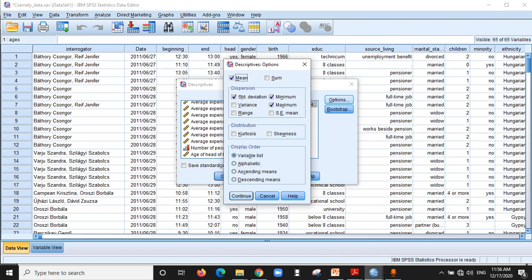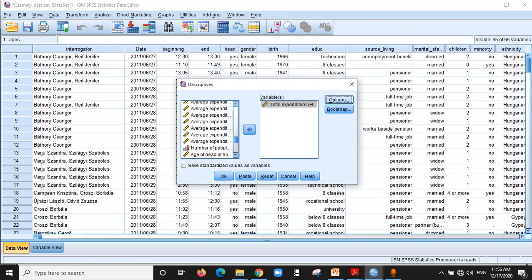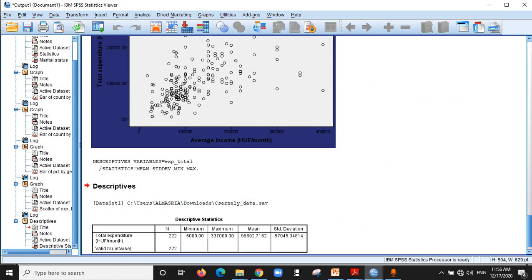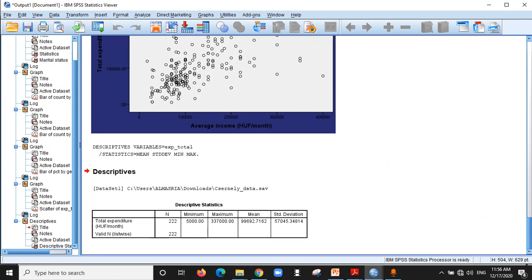It is a default setting here, and we can click on any of these, on sum, on variance, on range, any one we want. Continue. Then we will click OK. This will be our descriptive statistics.